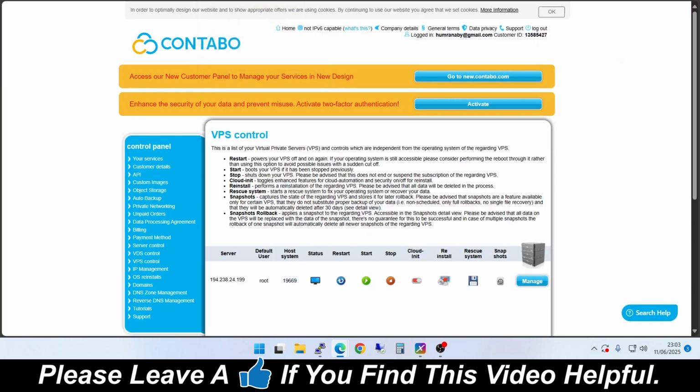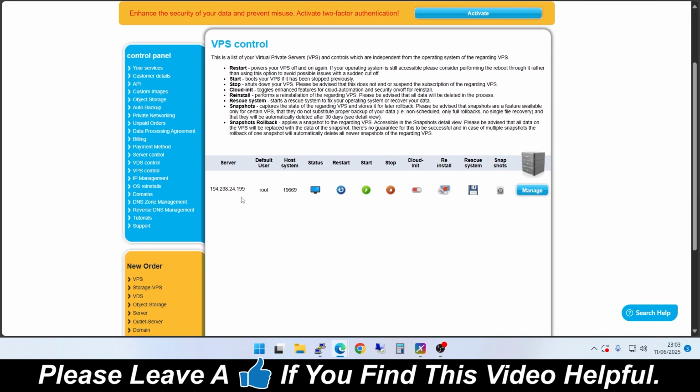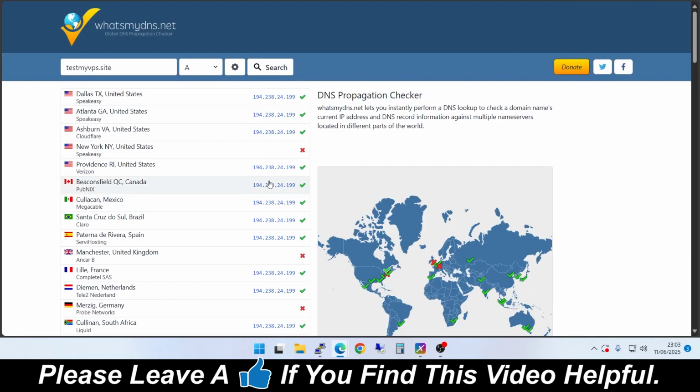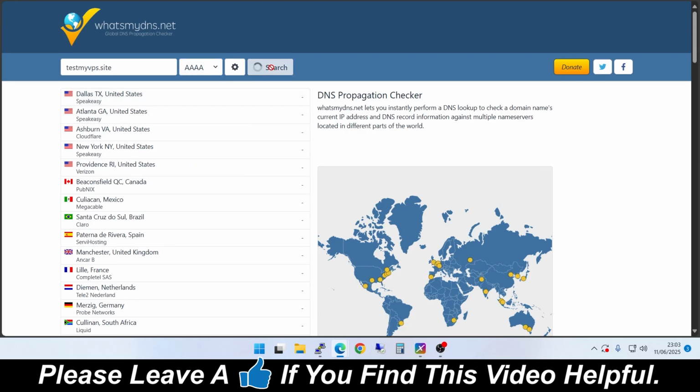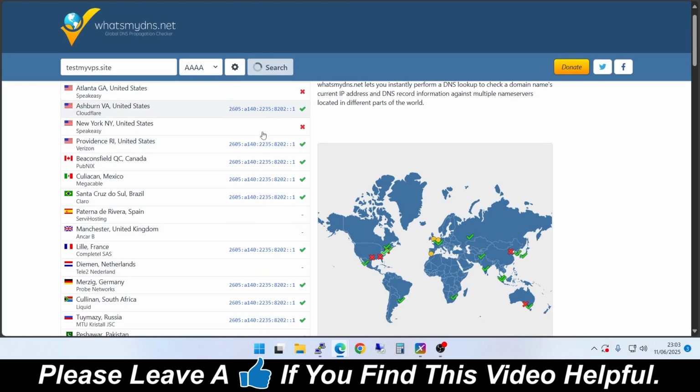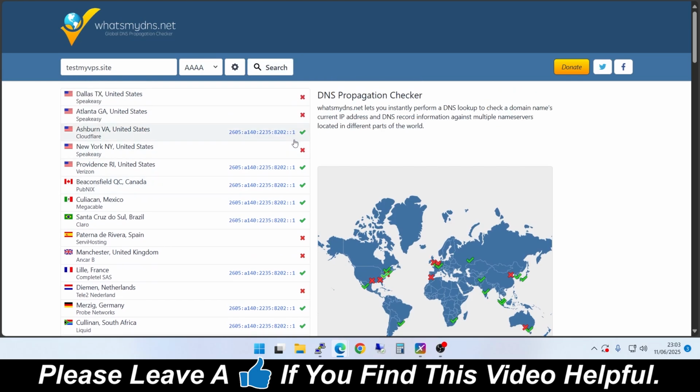And now when you check and confirm, you can see that our 194.199, and we confirm here, it has been 194.199. It has been successfully propagated to our domain. So if we also check our IPv6, we're going to realize that it has also been propagated.